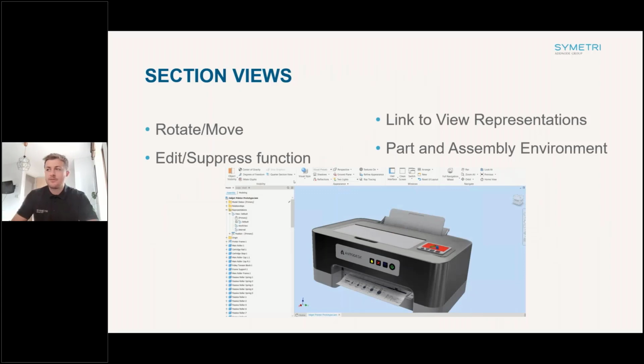So let's get started with some of the new tools then. One of the first new tools that I'm going to introduce today is the section views. In previous releases, a section view didn't have much editability. You'd be able to create your half section view based off of a plane, and draw out your section view within your model, but if you wanted to edit or change that, there was no real option to do so. So they've made it into more of a feature so that you can now go in and make the necessary changes.